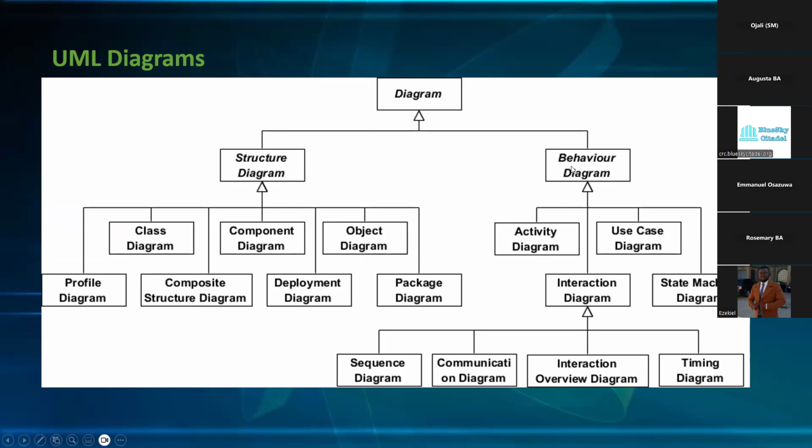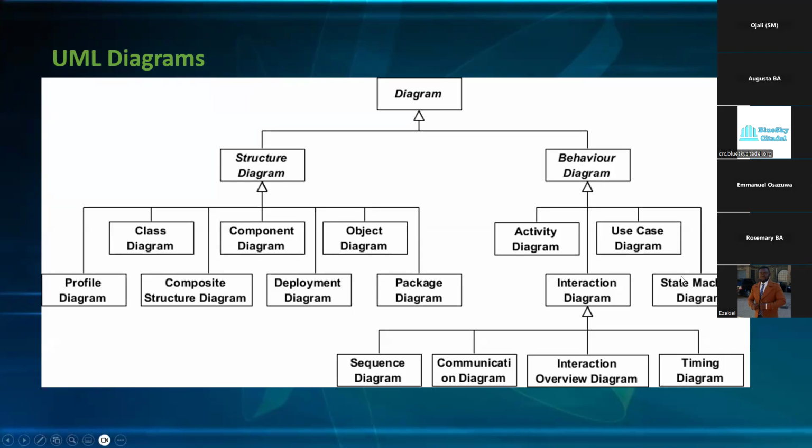But you can see it's under behavioral. We have structural when you want to start looking at data. Behavioral are things that could change. Data is more like structural diagrams, which are more static. Behavioral is dynamic, can change.